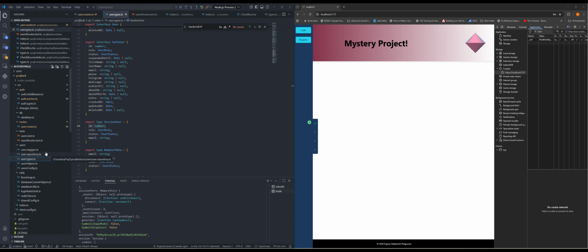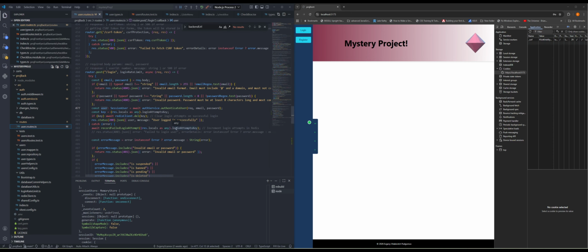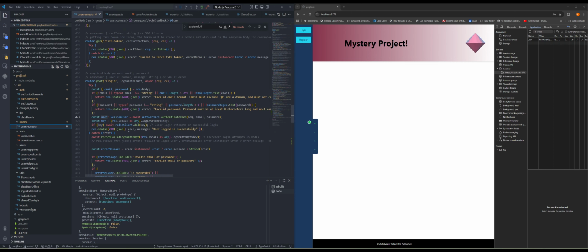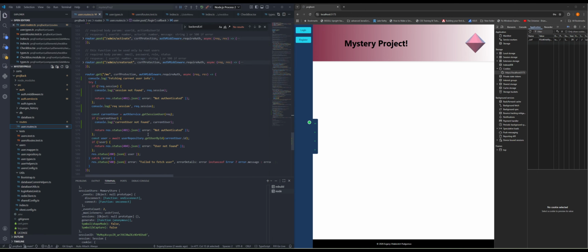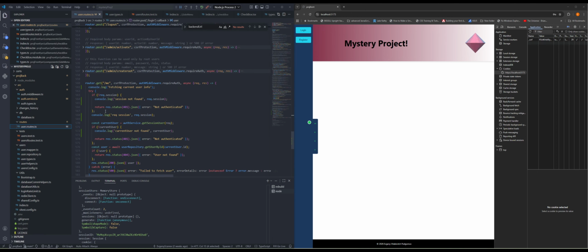That's our session user. Routes, back to routes. That's most important, what we got into the session. So when we get request session, that's what we get from the session. We get the user from the session.